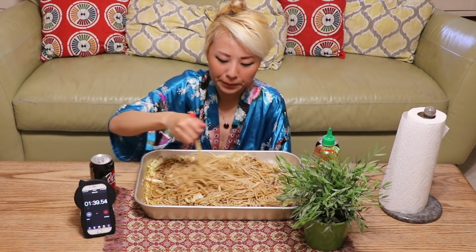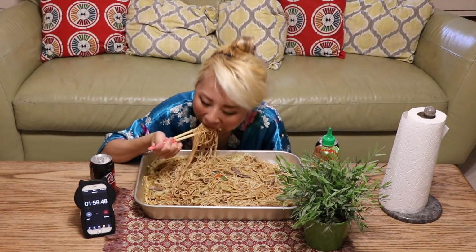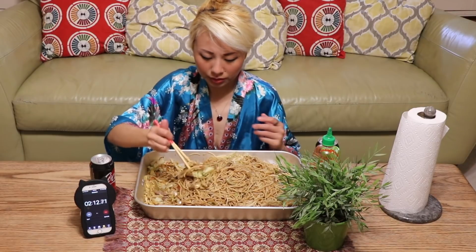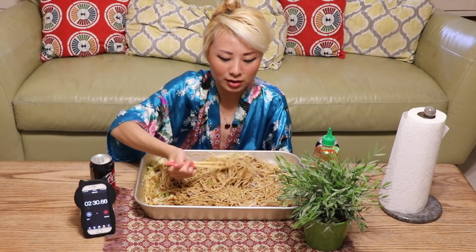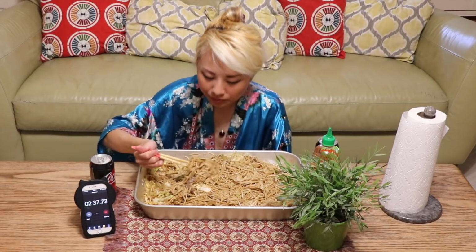The way to say noodles in Chinese is mian. It's actually very similar to Korean. It's myeon. Yeah, jjajangmyeon. Mian, myeon. Really similar, right? And there's actually one dish that Koreans kind of made more to their liking called jjajangmyeon. It's from a Chinese dish called 炸酱面, but it's more popularized as the Korean dish, so you guys probably think it's from Korea, but it's a black bean noodle with various veggies, and usually it's pork as meat. I like that one a lot too. I like the Chinese one though. I don't like the Korean one as much, just because, you know, I'm Chinese and I'm more used to the Chinese zhajiangmian.